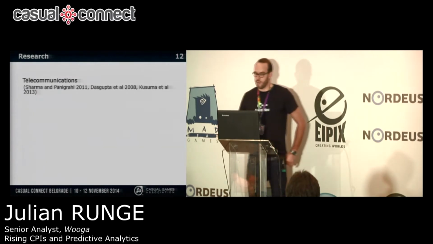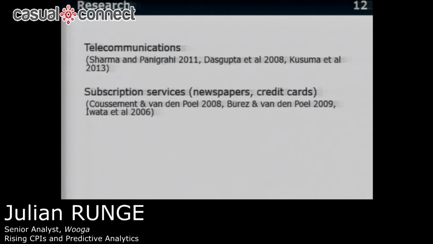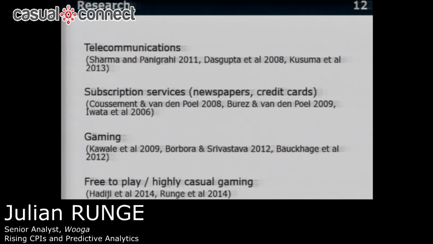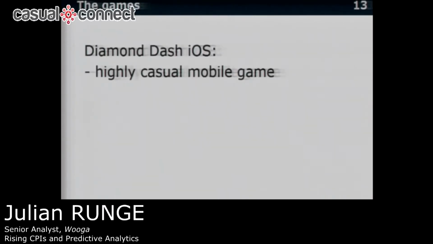If we look at research, which we actually did, this talk is a bit more nerdy than maybe the other stuff here. It has been done a lot in telecommunications, where they try to understand how people switch from one company to the other. In subscription services like newspapers, credit cards. It has also been done in gaming, mostly for browser games. And only this year it has been done for free-to-play and highly casual gaming, at least in the scientific world. We focused on two games. The first one is Diamond Dash iOS.